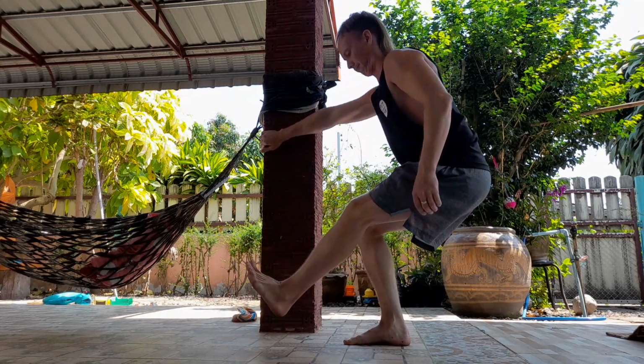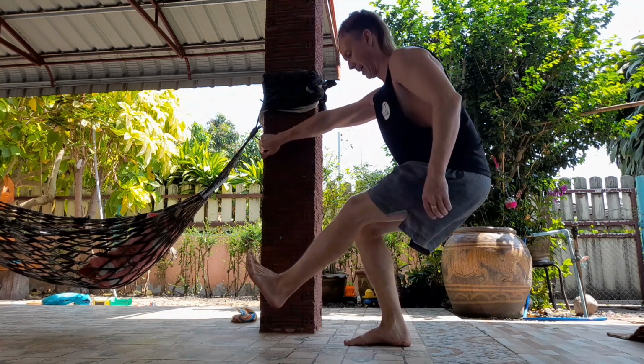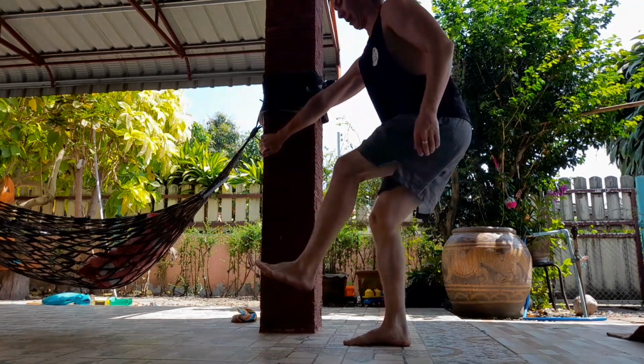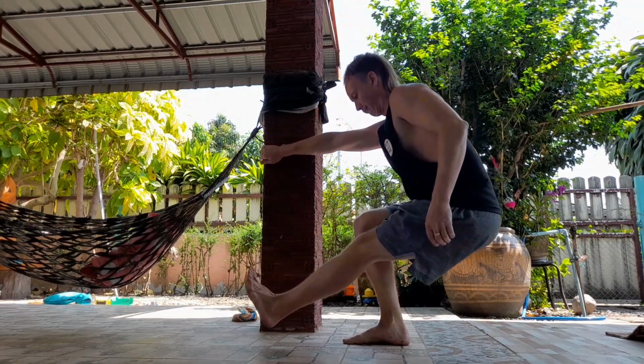now moved to do the one-leg squats instead of the two-leg squats like I did for my first set. And this is a lot harder. And here you want to start with your weakest leg first.